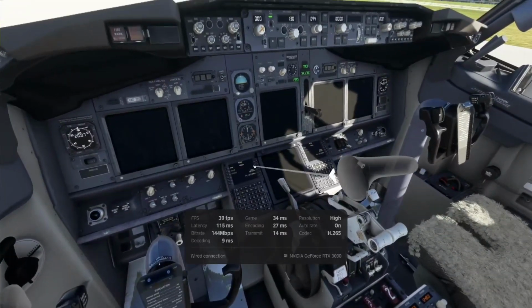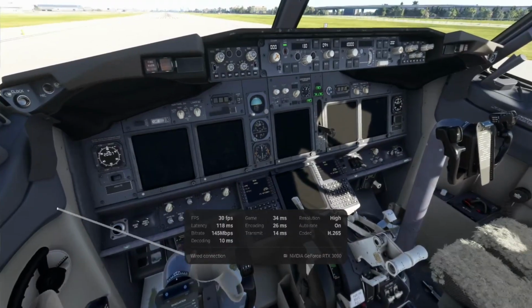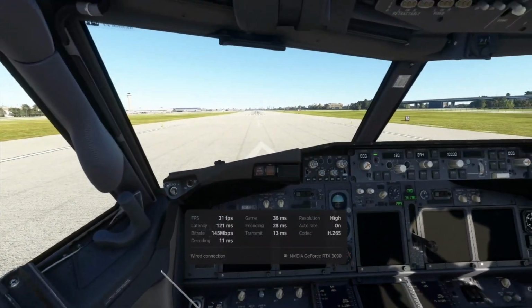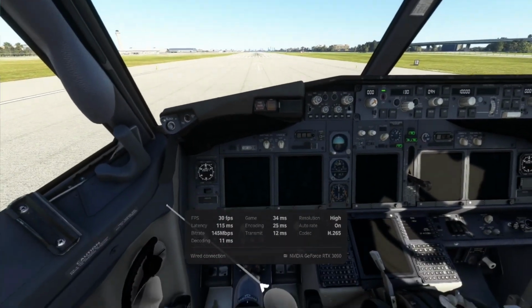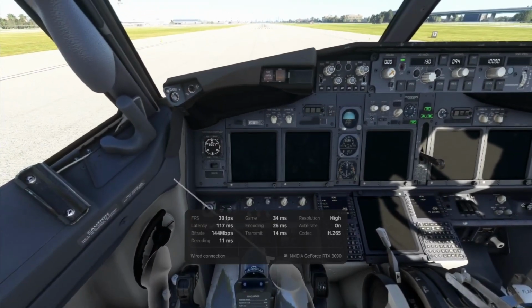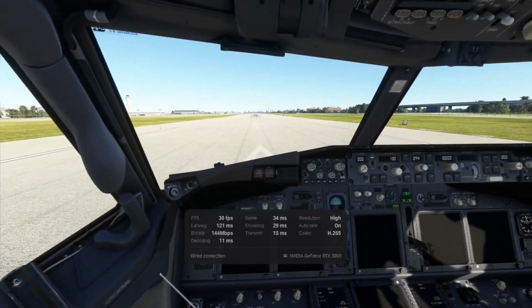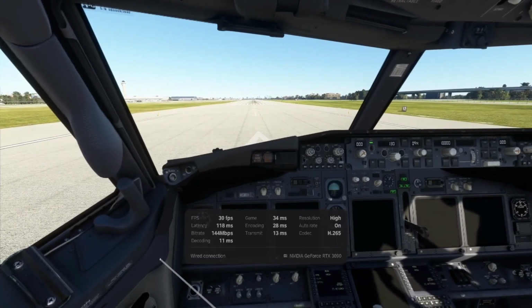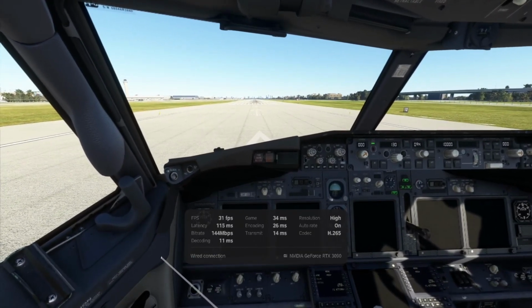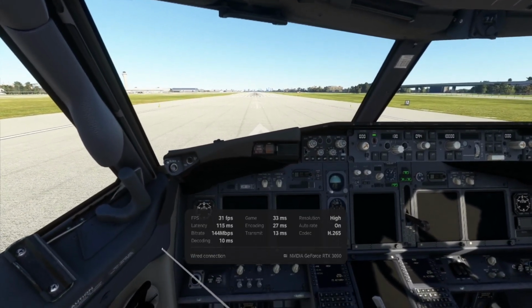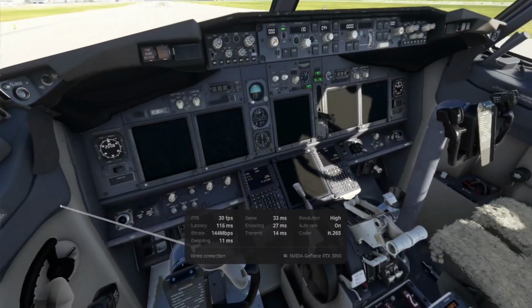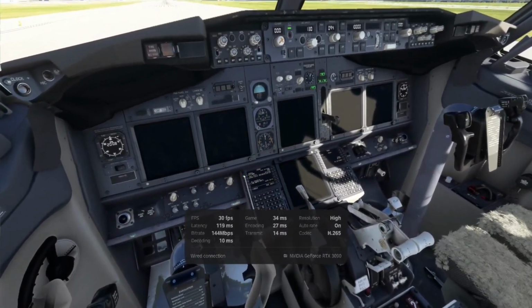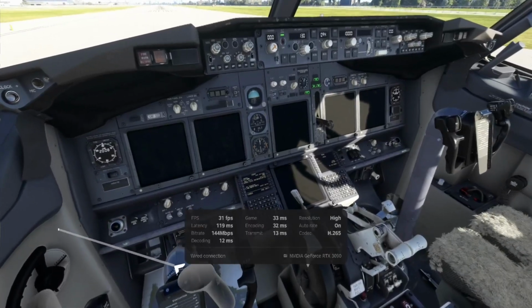The text is pretty shimmery and blurry. Let's give it a couple seconds here until those displays come on.